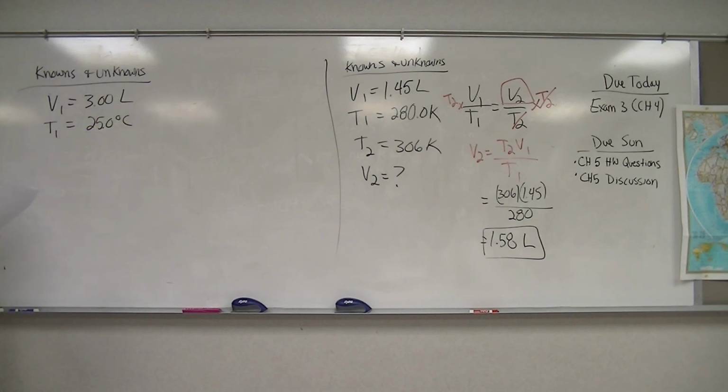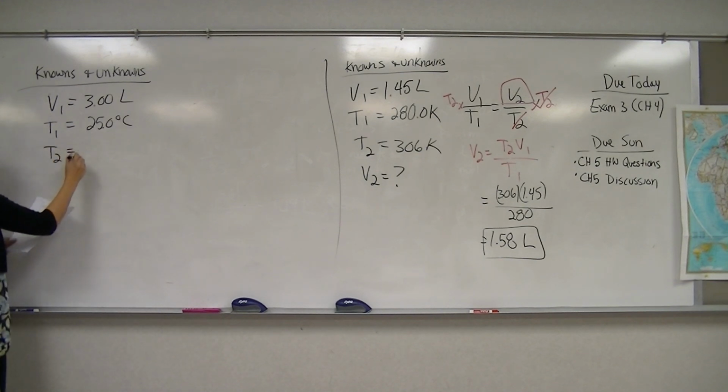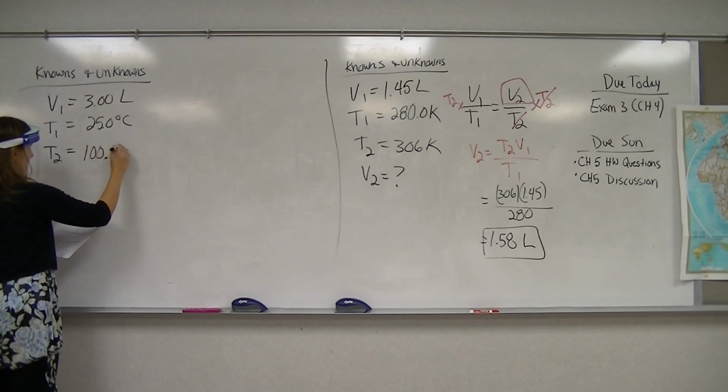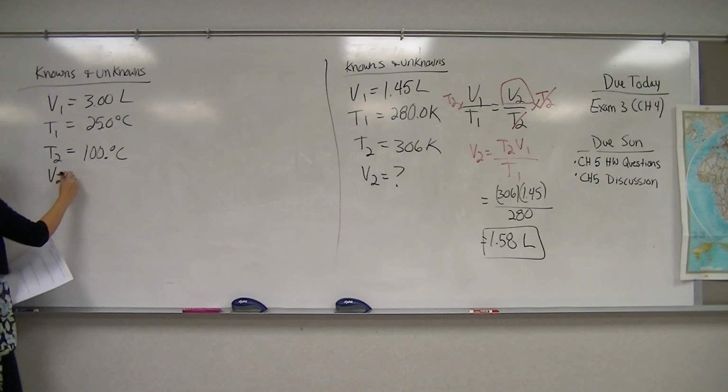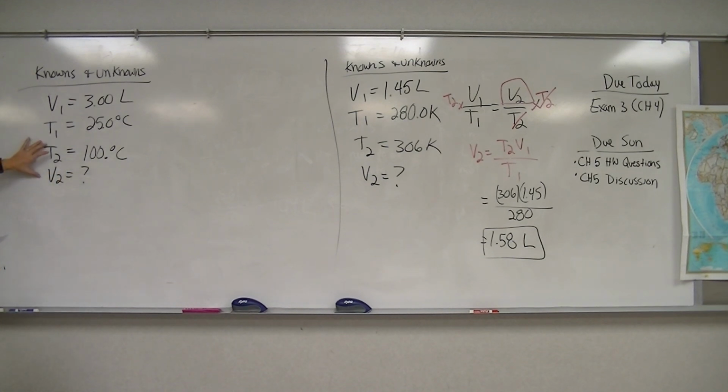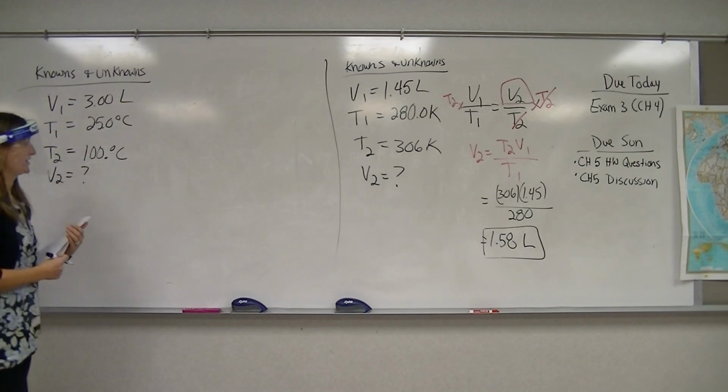What volume will it occupy at each of the following temperatures if the pressure is constant? When it says the pressure is constant, that means you don't need the pressure to solve. You just need volume and temperature. So I'm going to do A, and the temperature in A is 100 degrees Celsius. They're asking what is going to be the new volume at that temperature. You would do this problem for each temperature, just changing the T2. For B, the T2 would be 150. For part C, the T2 would be 0. But the calculation itself is the same.